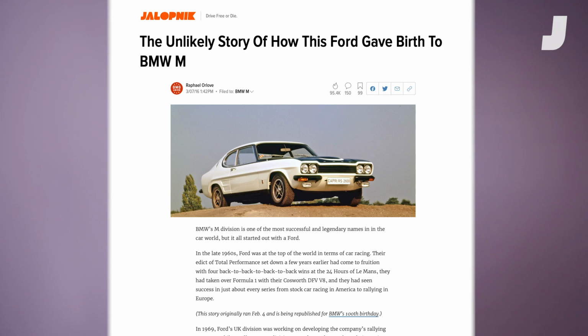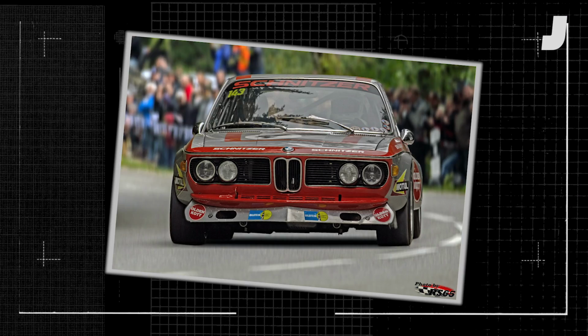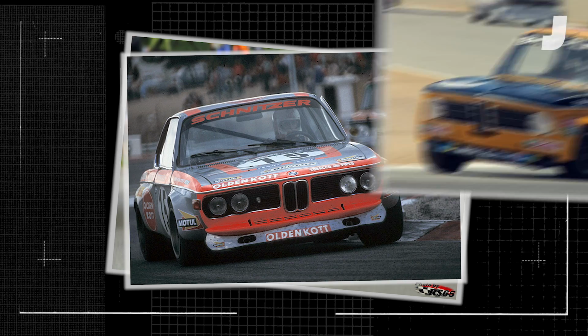You see, in the early days of BMW, their cars were privately run and poorly run. Actually, BMW M has a sort of strange history, which I got into in a probably overly long article about the origins of BMW M, being not exactly how BMW might want you to think of them. The early BMW racing teams were not factory efforts. They were privateer teams. The top teams actually were, I think, Schnitzer and Alpina, whose colors were red and silver, or orange and silver, and orange and black, respectively.